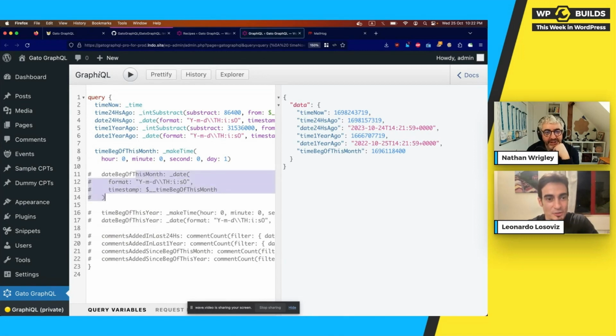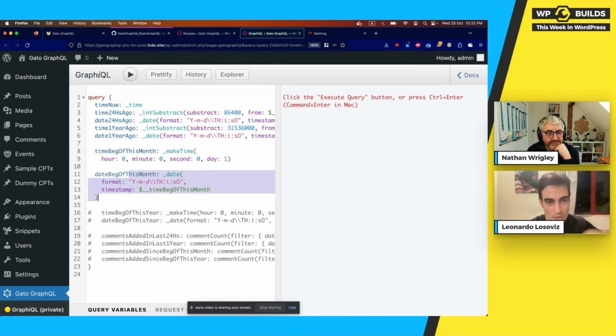So there's a functionality that I have created, which is that the value of the field that you just queried is available as a variable, with the variable being the name of the field and then two underscores right before.